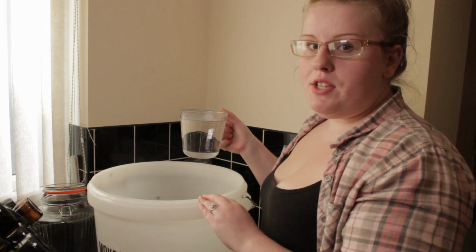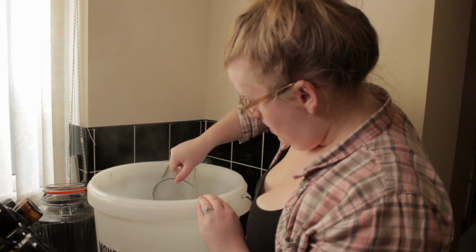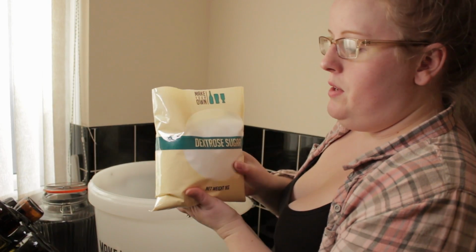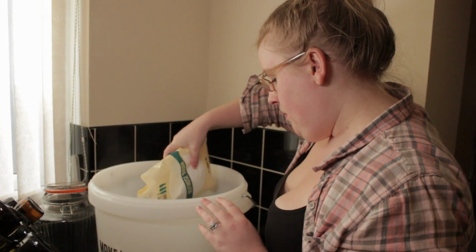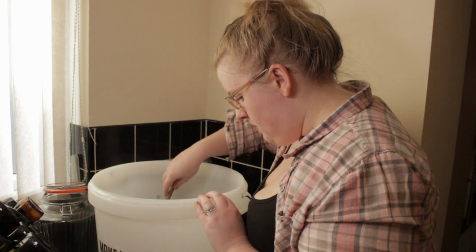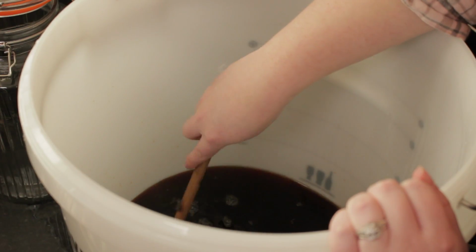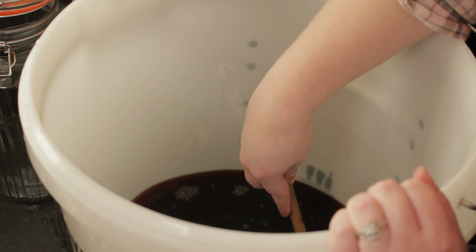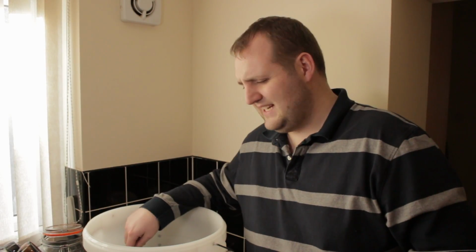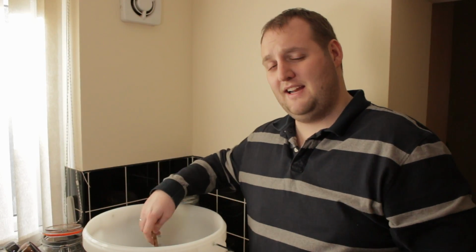We've now just got to add 3 litres of boiling water. Next step is to add 1 kilogram of sugar. And now you need to stir it until it's all dissolved. Alright, so I've been stirring for a little while. It's actually quite hard to tell if the sugar's dissolved or not, but I picked the bucket up and had a look from underneath and I can't see anything.